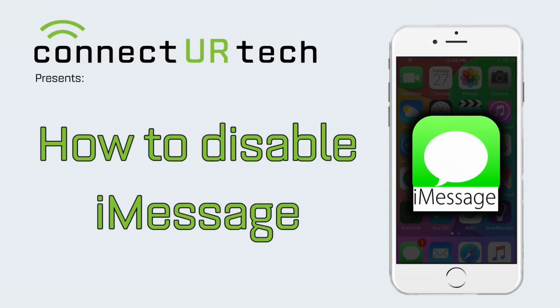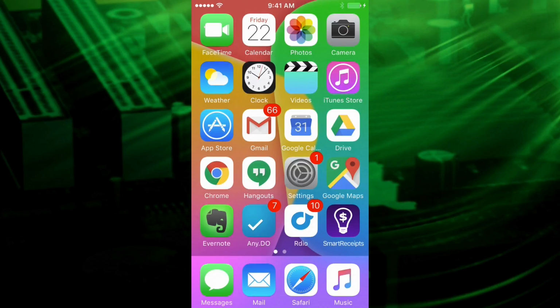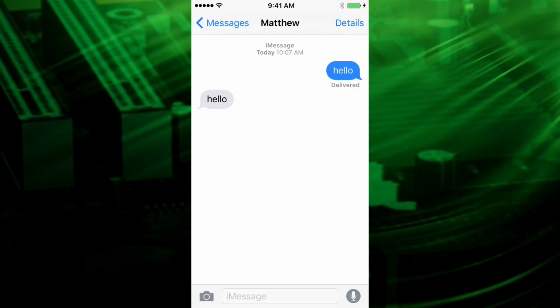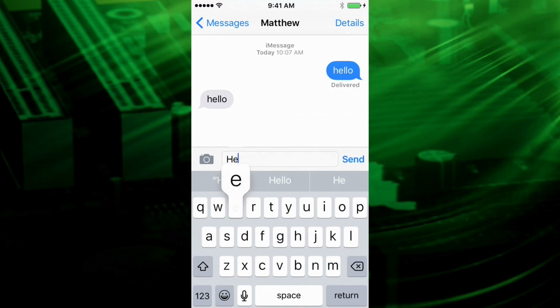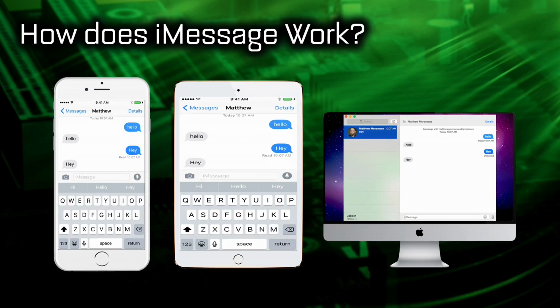Last week, we looked at a few ways to save data on your iPhone. And on this week's episode, we're going to look at another way, which is disabling something called iMessage for the text messaging on your iPhone. When it comes to sending a text message on your iPhone, Apple uses its own service called iMessage. This is done by default. This allows Apple users to see their text messages on multiple devices like iPads and Mac computers.